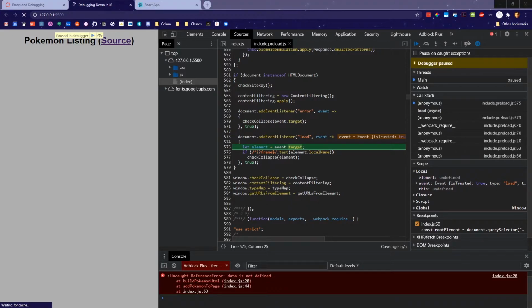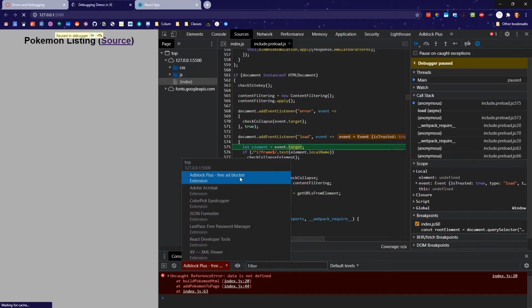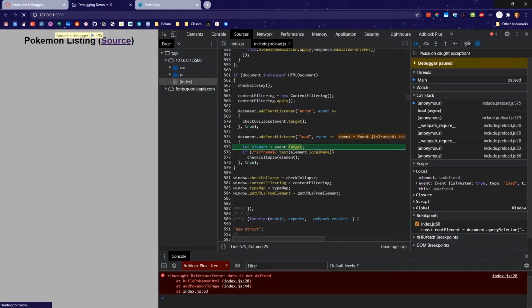And in my browser, I've now been kicked over to an extension that I have installed. So if I hover over this file, it's telling me it's coming from a Chrome extension with this ID. And if I look down here, it looks like my ad blocker. That's the extension that I'm now in, which has some code that is handling errors, checking for errors. So sometimes you'll end up getting stuff running in your browser that is distracting because it's from your extensions. So you could run your code in a private tab, or you could use the debugger inside of Visual Studio.